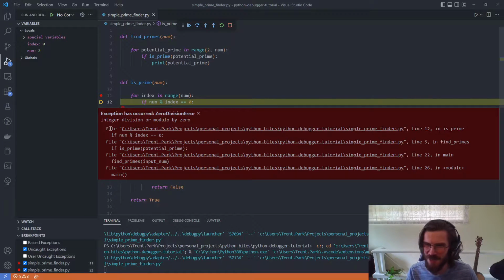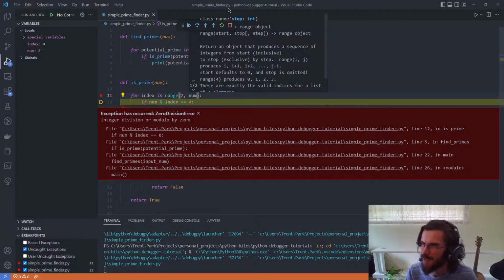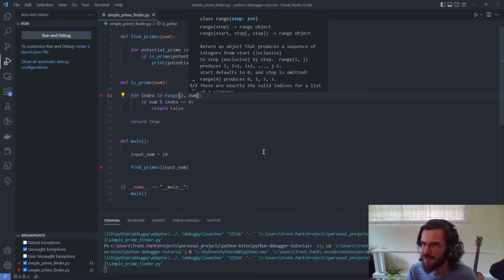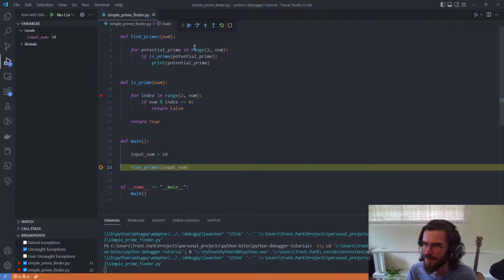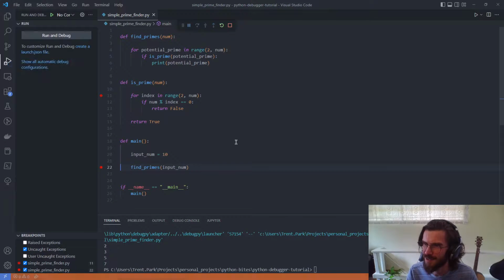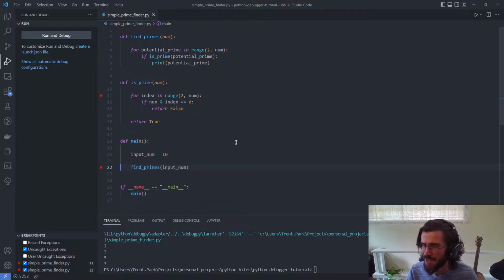I reintroduced this bug, so, whoops, shouldn't have done that. This should be 2. Let's retry that before we take a look at whether the breakpoint was correct. Great. Continue. Okay. It exited because index never hit 7, apparently.